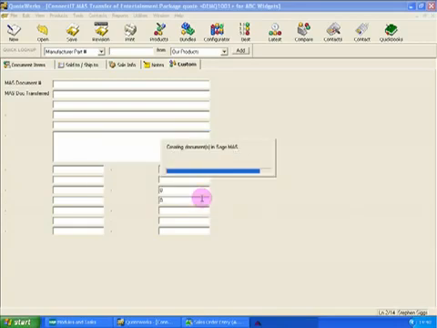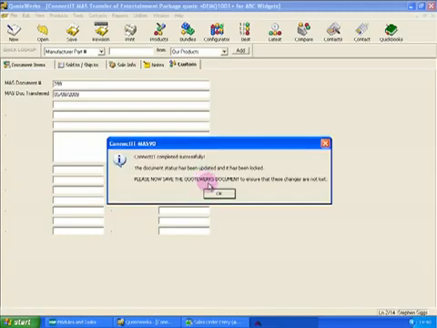We can click yes to continue, and what ConnectIT's doing now is just checking that the products and the customers exist in Sage. If they do, then the transfer continues and completes as it's done here. If the products and the customer didn't exist in Sage MAS already, then the document would not be created. So, the transfer has completed successfully in this instance. The document status has been updated and it's been locked.